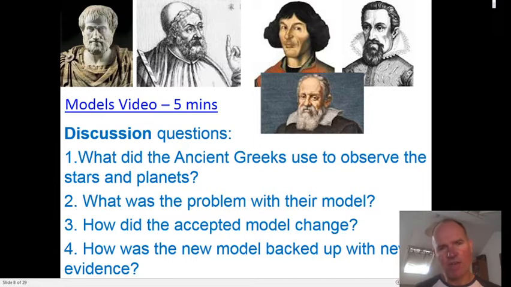And then over time, after a long period of time, that model changed. But why did that change? We need to know who put that forward, why it explained things better, and what the evidence for that model was as well. So we're going to look at a short video now, a good video, just painting the picture of how the fundamental ideas of how our solar system works were made. So bear with me for a moment while I rearrange the sources for this.